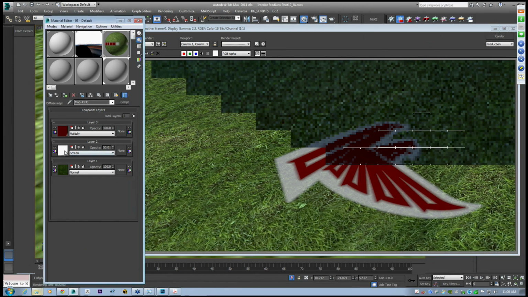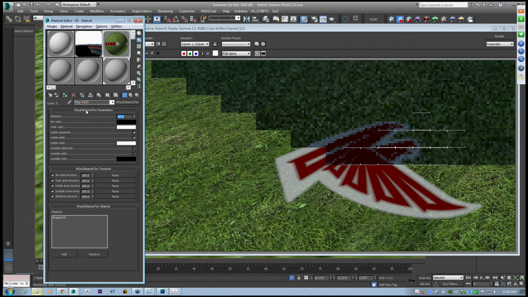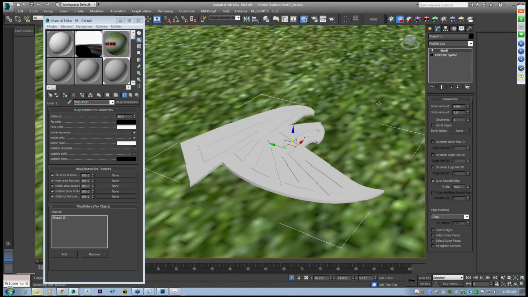And then you can adjust the spread on these guys to kind of make it more natural from up here.